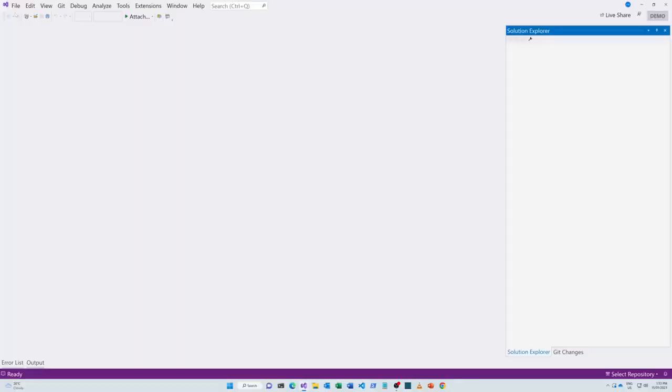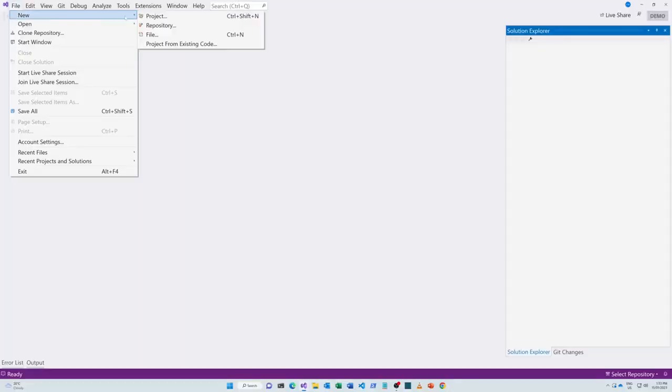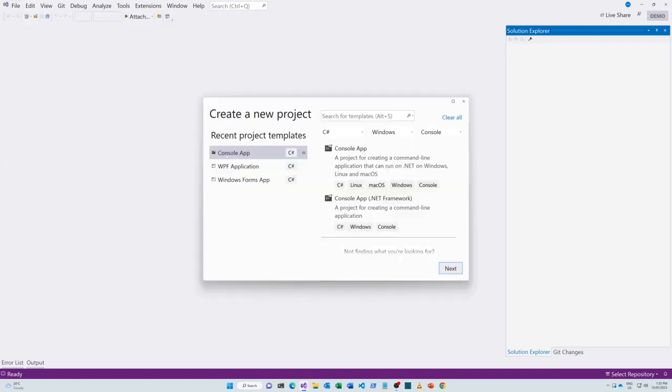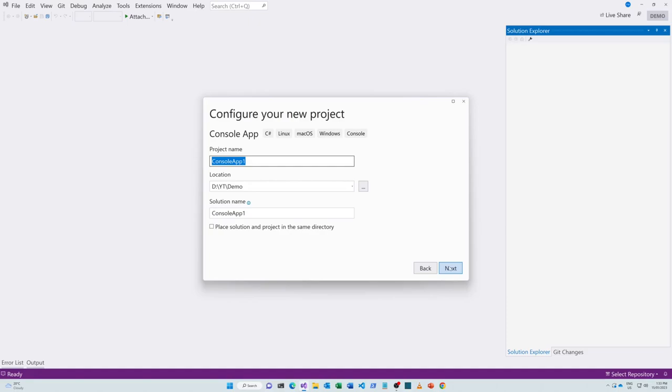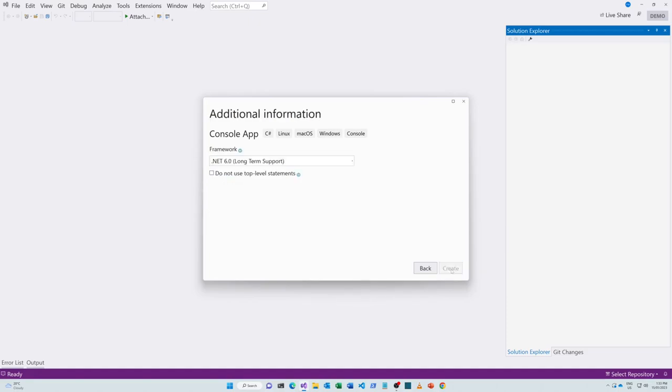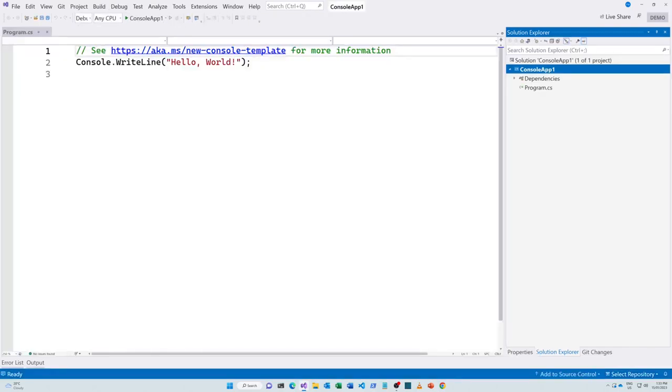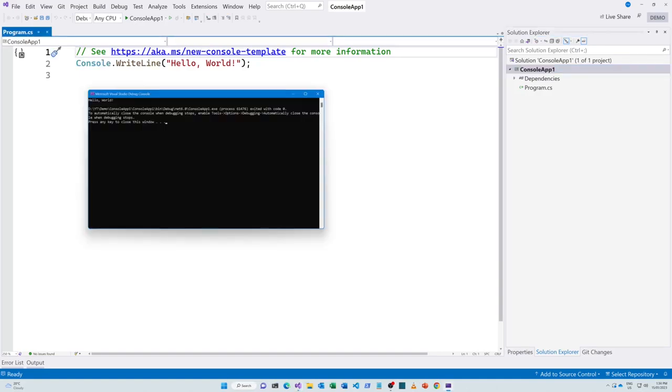Creating the same project in Visual Studio is much simpler. Select New Project, and then we can pick from a set of predefined templates. In our case, we choose the C# console app. Enter the name of the project and the version of .NET to build against, and our project is created. We then click Debug, and the code will compile and run, and then in a short time we'll see the output terminal with the same output message.